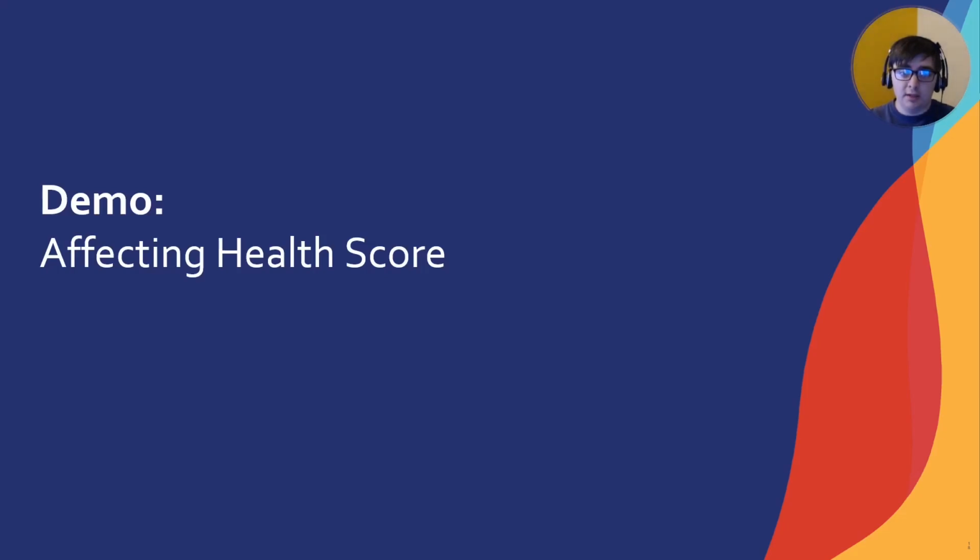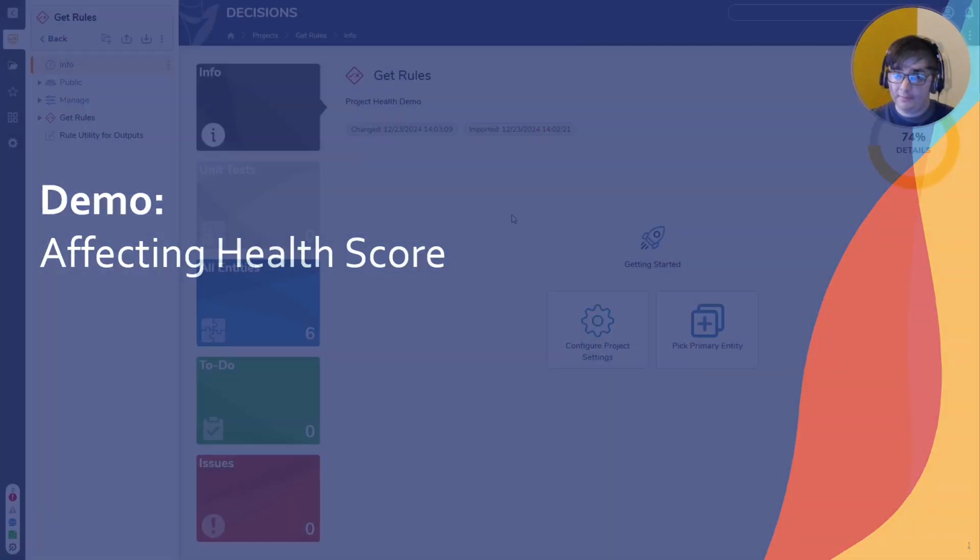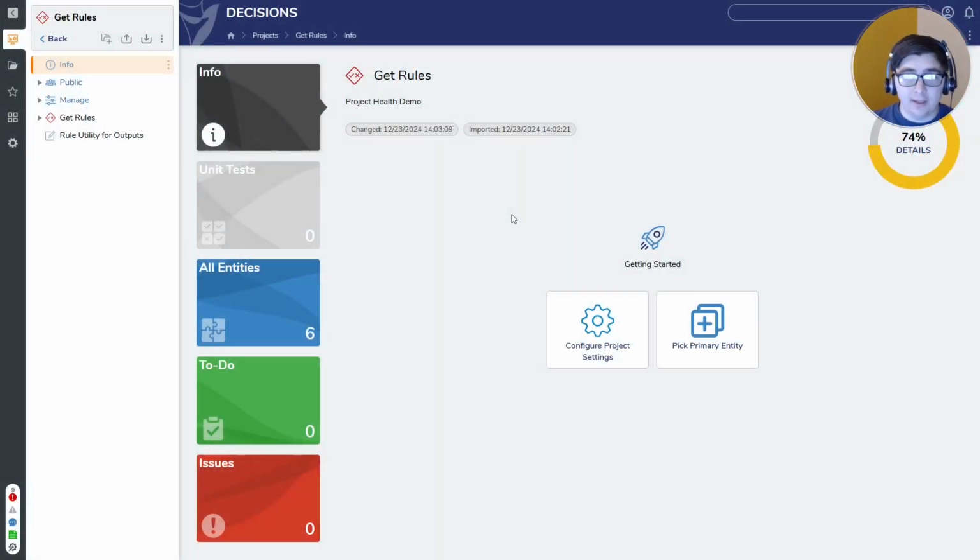So let's go into a demo now to show how we can affect the health score of our project by tinkering with it in various ways. Welcome back to My Decisions environment. We are in version 9, and for our demo, we are going to be dissecting a project that lists all the rules in a particular project that have a specified output. So let me run this for you so you see what it does, and then we will look into our details and our project health and go over how to improve that score of 74 right there.